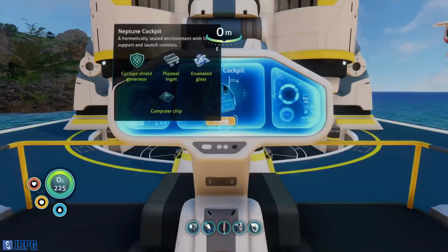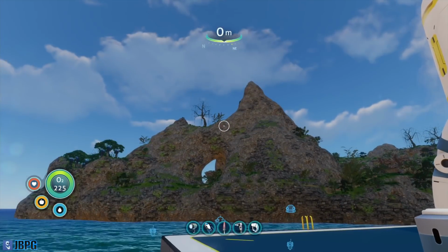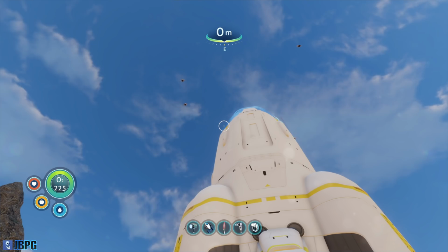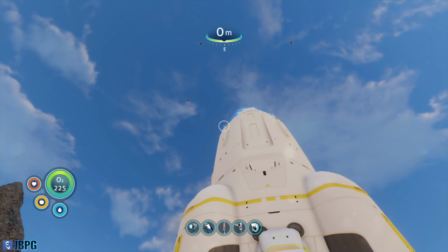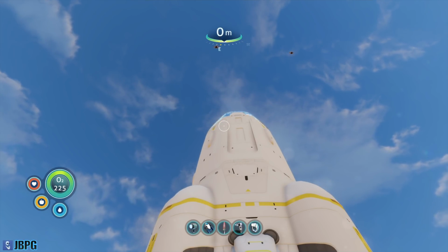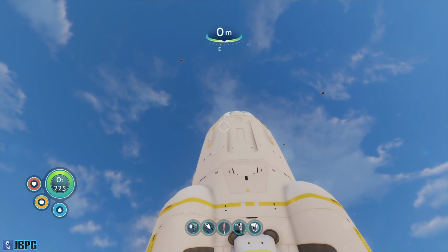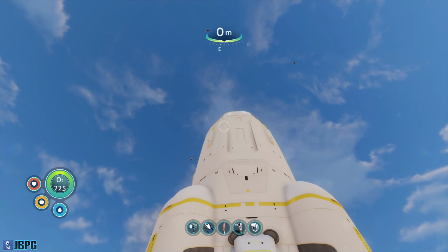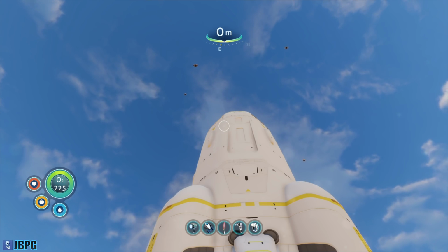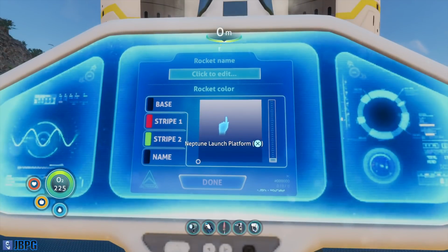There we go, the final piece. Well, I'm assuming it's the final piece. We even see it being built. Just about. Ah, that rocket is big. There we go, it's ready. It's done.